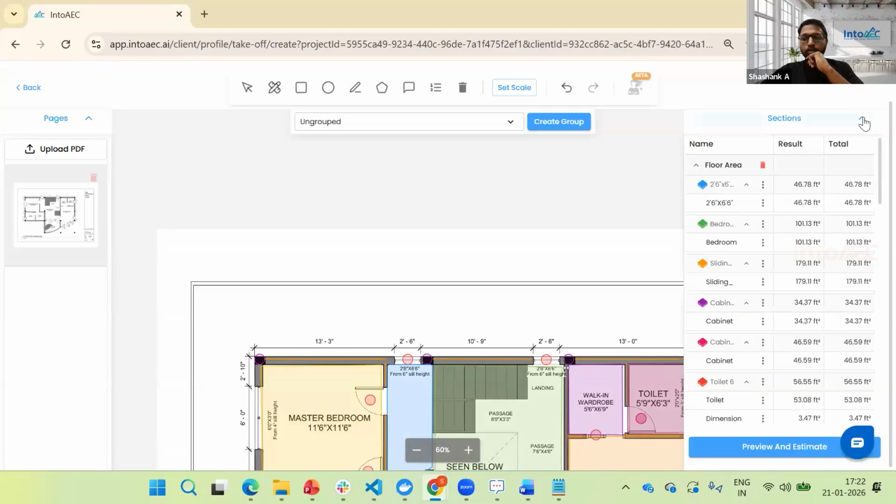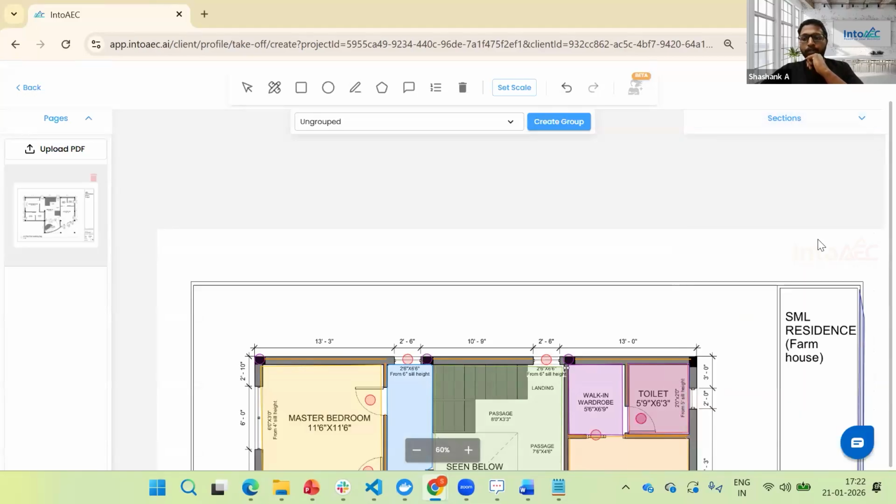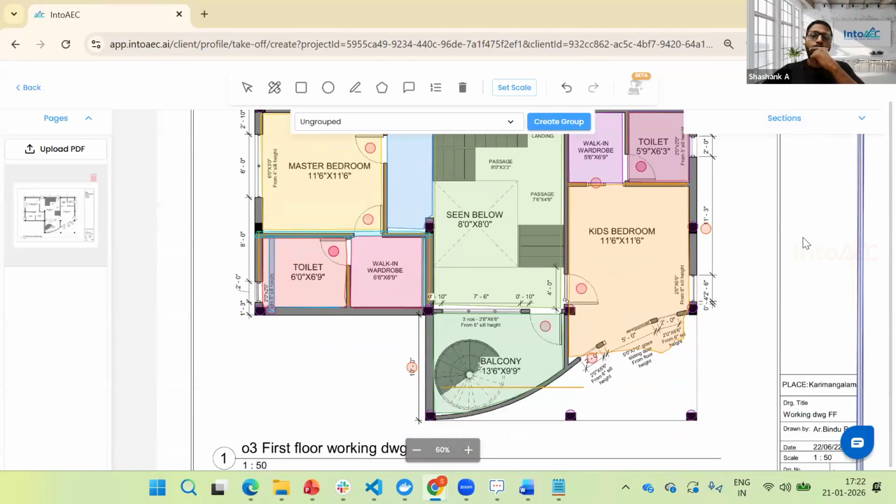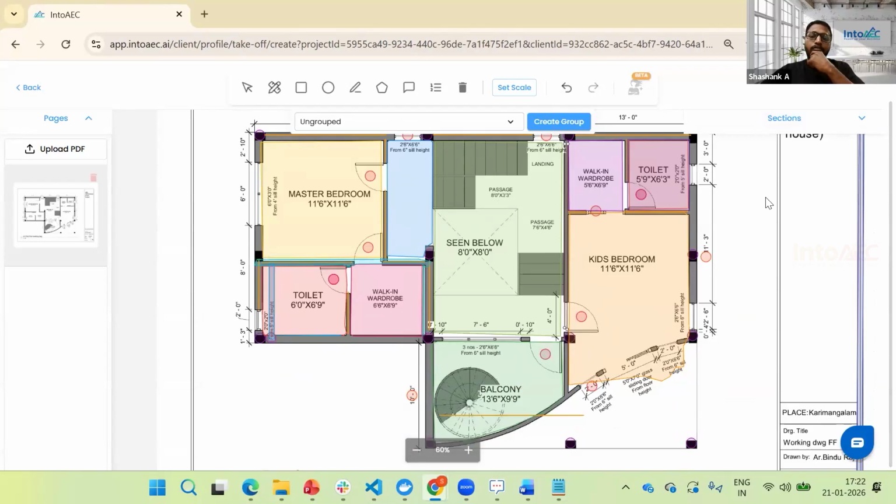And if you notice that AI has taken the measurements, this is how it looks. As I said, this is the beta version of it, and we are completely improvising it. You can see there is some discrepancy here. We are correcting it in our upcoming phases.